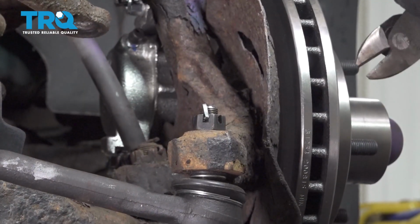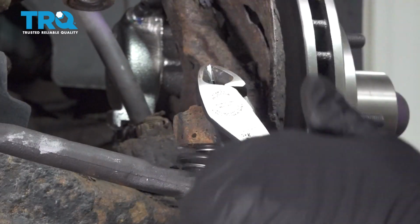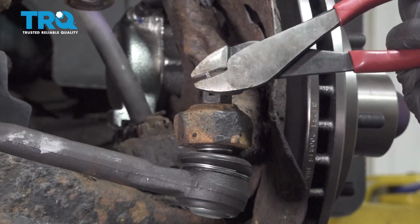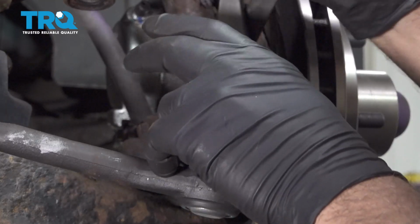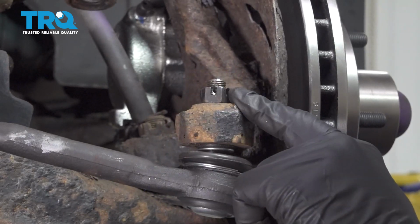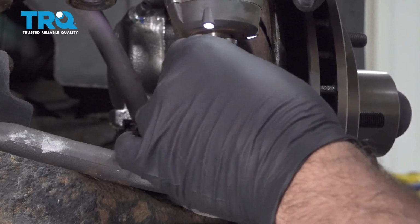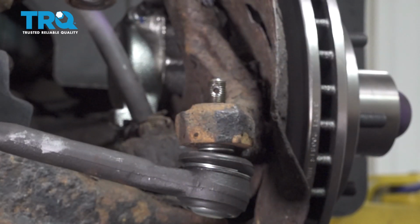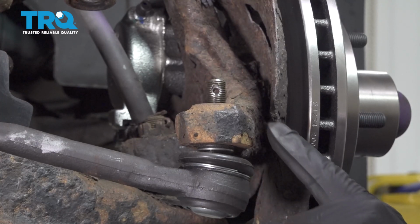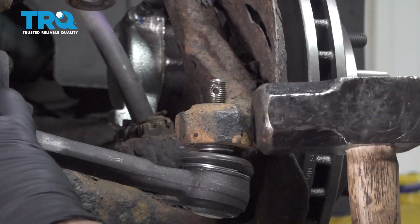Remove the cotter pin from your outer tie rod. Using an 11/16 socket, remove your nut. To release the outer tie rod end, you want to use a hammer and strike the knuckle here. That should pop the tie rod end out.